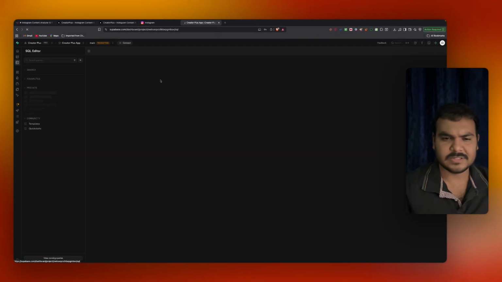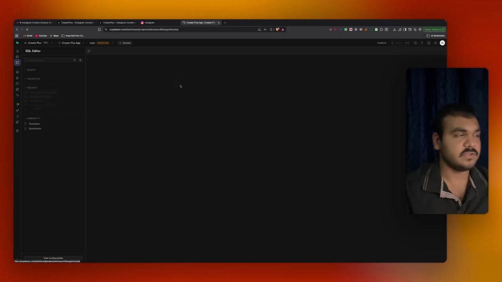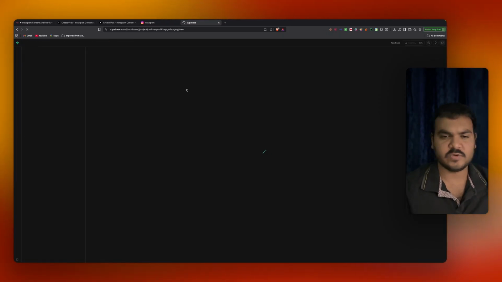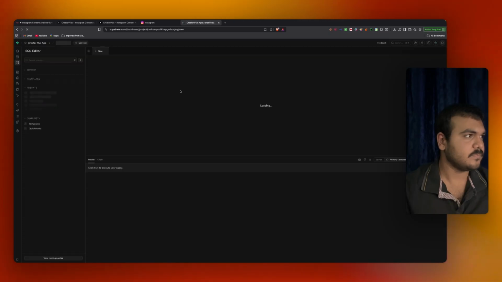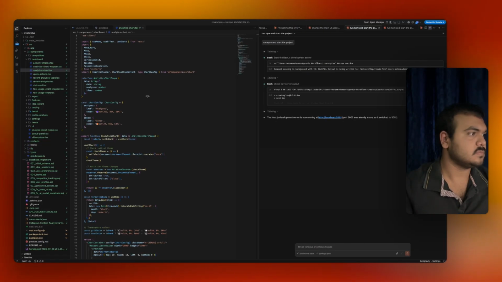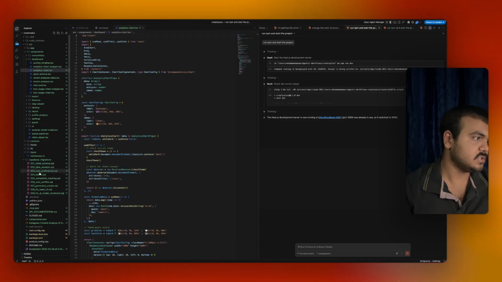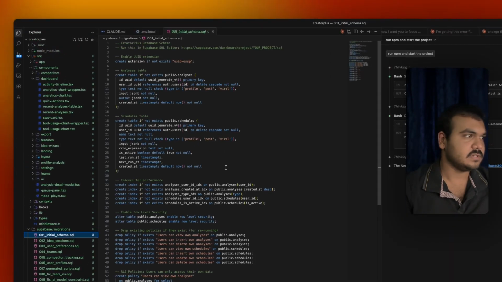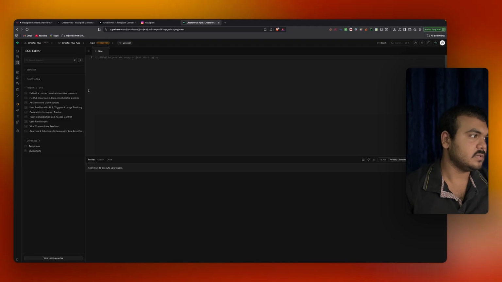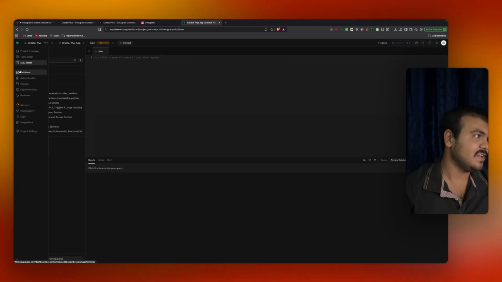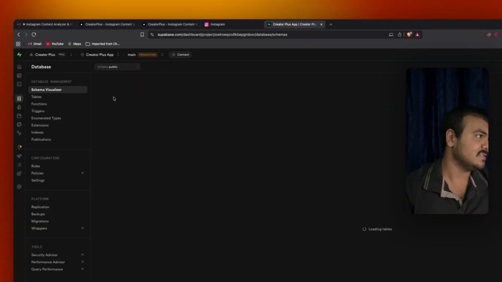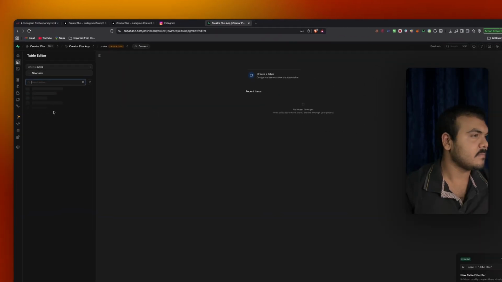So when I created this using Claude Code, Claude Code gave me all of the SQL for the database that I just have to copy and paste here, which is, let me show you, this one. So initialize schema SQL, sessions and all of the different things that Claude created, and I just have to copy and paste it here. So as you can see, I have all of the things, that is session IDs and everything. And then we have the whole database here, as you can see, at this table updated.